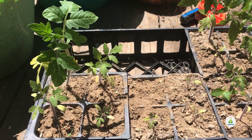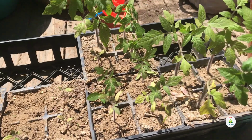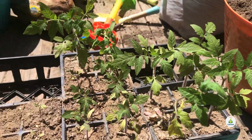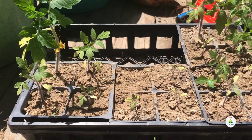Next one is we are seeing this yellow leaf in the sapling. This is because the sapling has grown to its maximum in the planting tray and it needs a new, bigger container. So moving this to a new container will fix it.